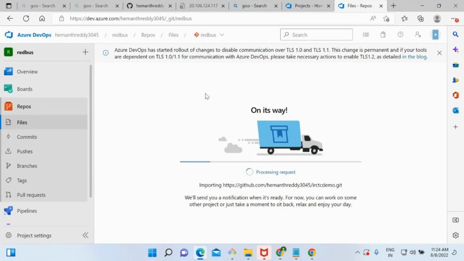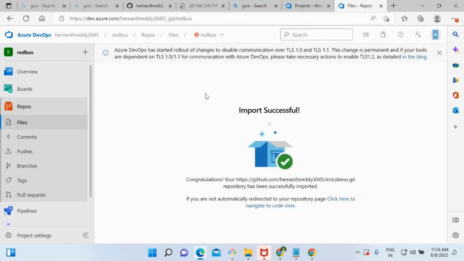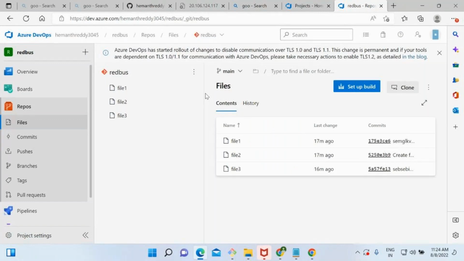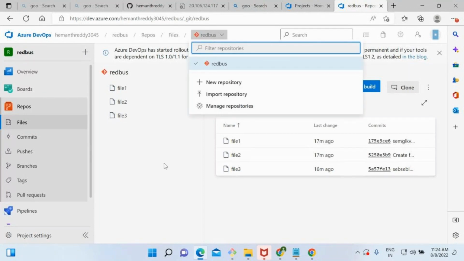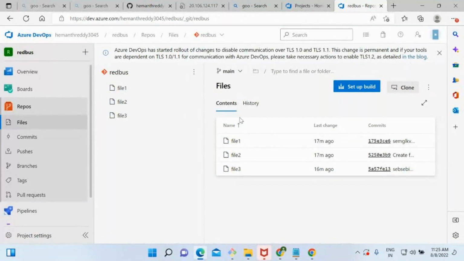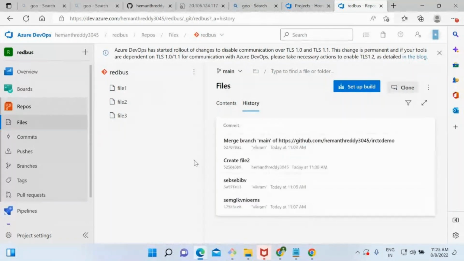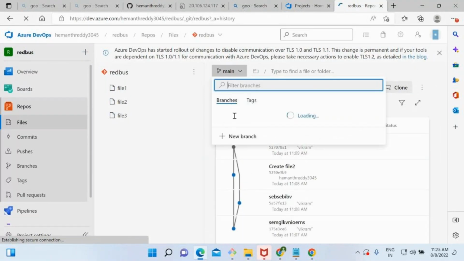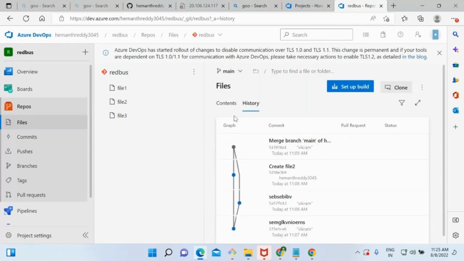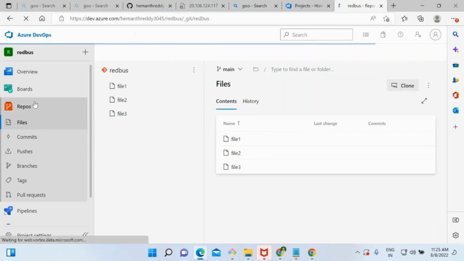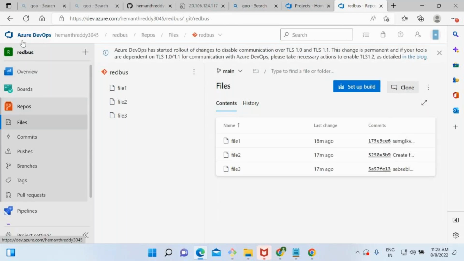Is it going to bring the code or history also? When I say history, what do you mean by history? Commit IDs, changes, everything. Each commit ID is going to give you who made the changes and everything. And see this. We brought all the code from that repository and I'm able to see only this. And if you go to history, just refresh this. Why is it getting stuck? Okay, that's fine. I created one project and I'm able to bring the three files here.